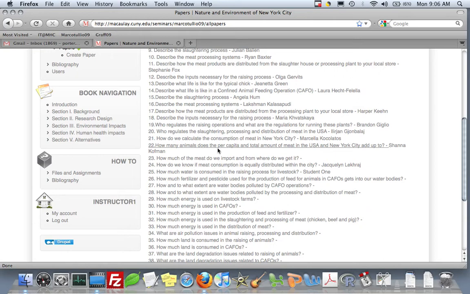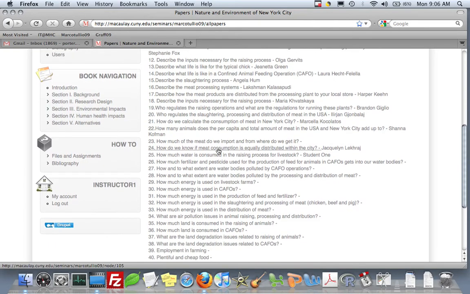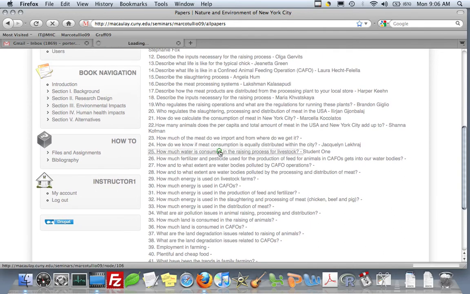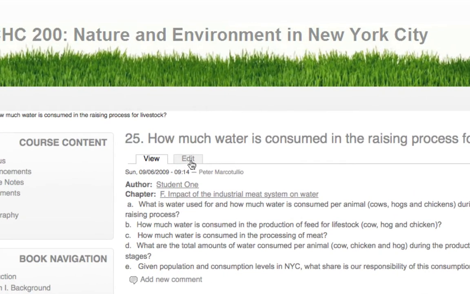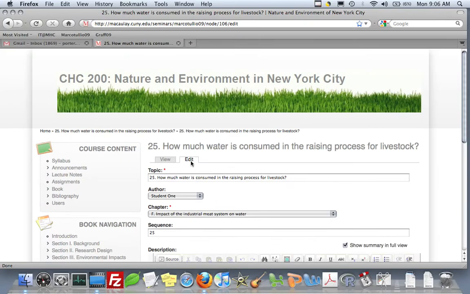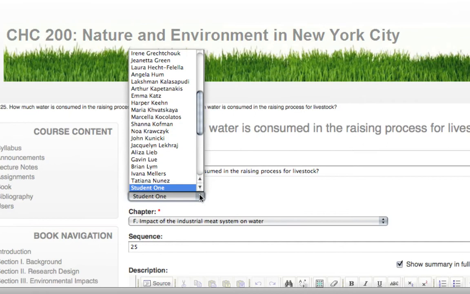So to set an author, you can find one that has no author. Let's go to save this one. This has a fake one. And again, you want to just click on this edit tab. And once you're there, you just choose the author from the list.